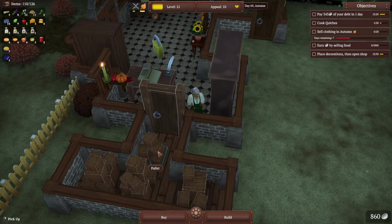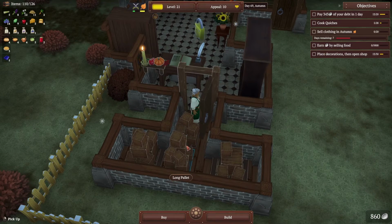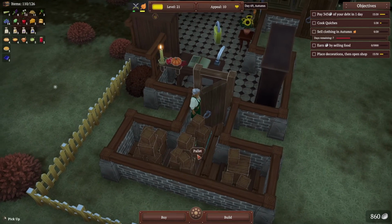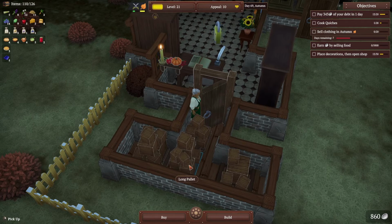We have got little pallets, haven't we? Hang on. Can we go and have a look at our pallets? Large pallet, long pallet, large pallet. Dorothy's being smashed in the face by a door. Door, leave poor Dorothy alone. Go away. Yeah, do we get rid of the long pallet? That will overload us with items so that we can immediately put down a better pallet. Maybe that's what we need to do.